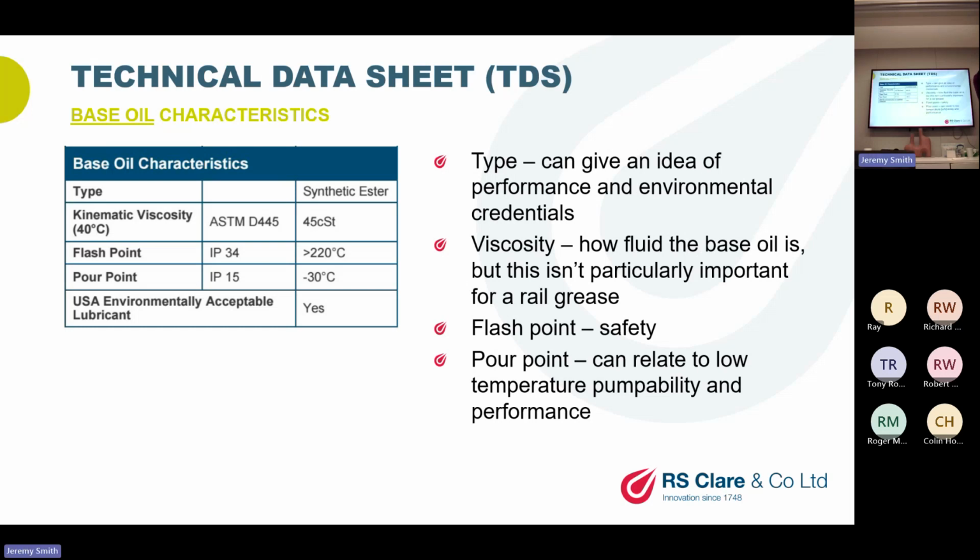But what does that mean to you? Why do you want to know the viscosity? If you think about pumping a lubricant, which one will pump the easiest? Definitely this one, because it flows much easier. This one is definitely taking much longer. Just for interest's sake, the highest viscosity product that I worked with was 30,000 centistokes. This is 5,000. The 30,000 one, if it's not been heated, can't be pumped. You can't do anything with it. It's a nightmare. But yeah, very good lubricant based on the application.